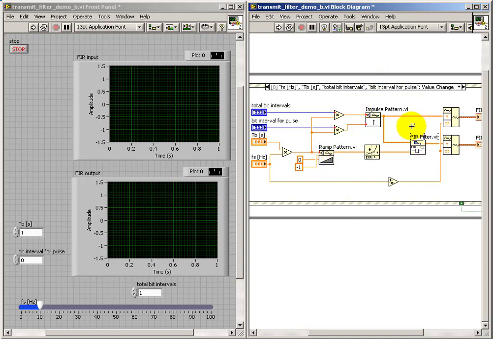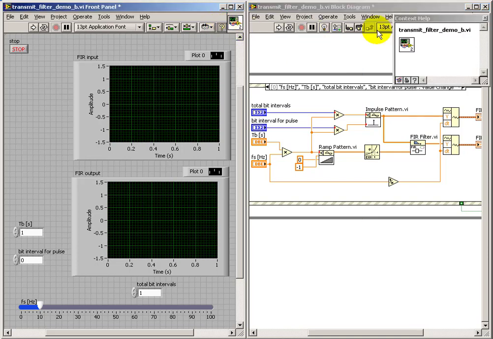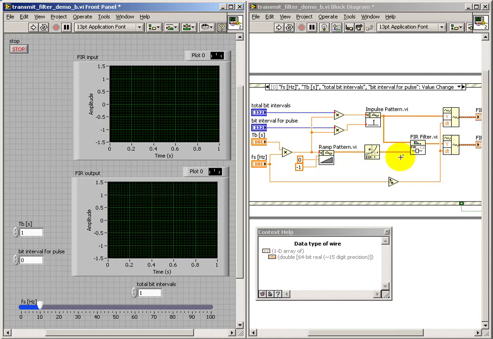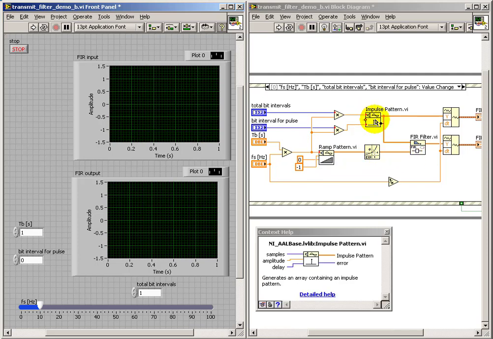Now this has got some other stuff going on here, but the thing I want to draw your attention to is this FIR filter that you'll be using for the transmit filter. Here we apply the input stream, here we apply the FIR coefficients, and our filtered result pops out the other side. Now this chunk right here is where I'm generating the filter coefficients corresponding to that exponential shape. So we'll keep using that running example.